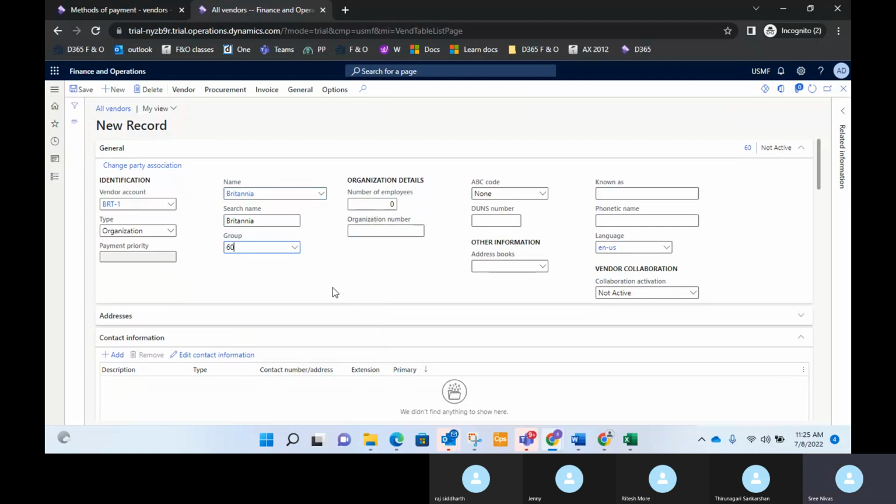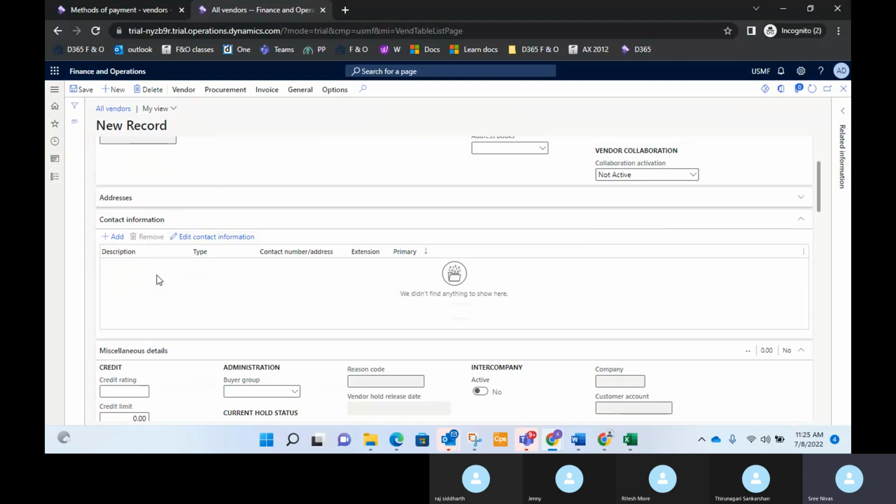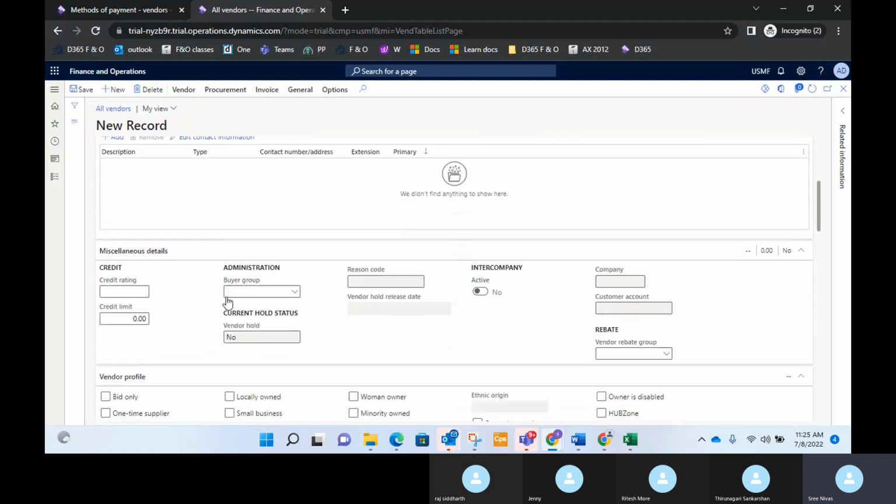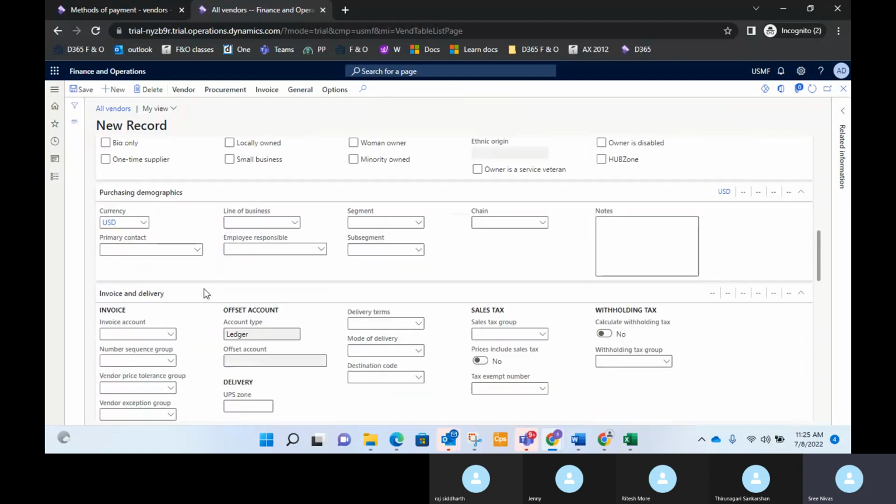These fields are not mandatory. Even address and contact information, if you have, you can give. But we'll see the payment methods.